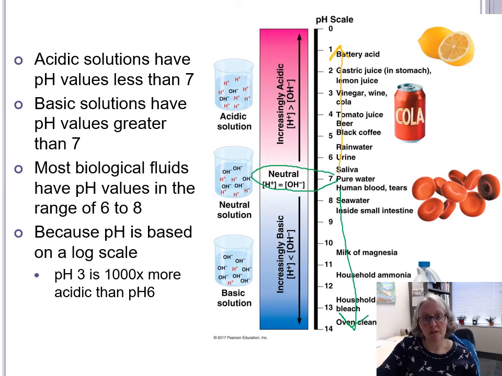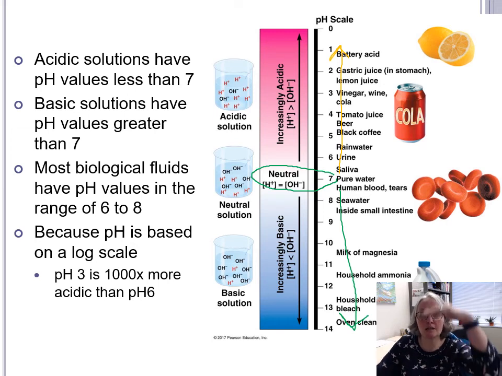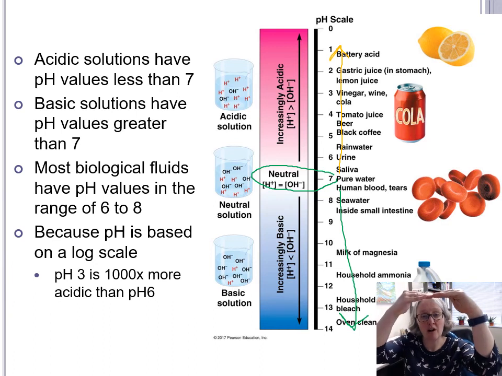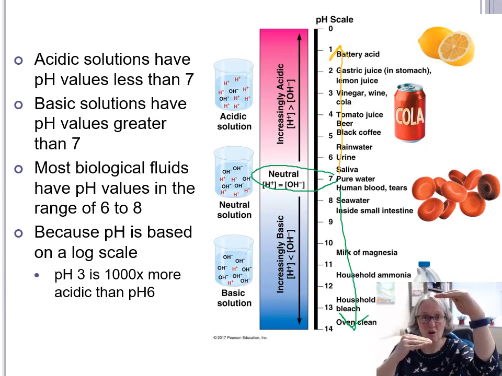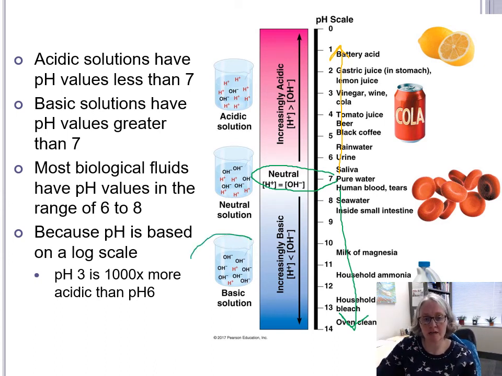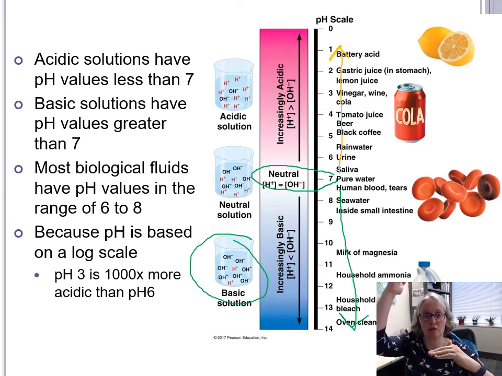Note that there's an inverse relationship. When we look at something that's an acid, it has lots and lots of hydrogens, right? That's what an acid is. But the numbers are actually 2's, 3's. They're opposites. Lots of hydrogens, but little pH. That's an inverse relationship. Let's think about the same down here with bases. What is a base? A base is something that does not have very many hydrogen ions. When we look at the numbers, those bases are actually the 12s, the 13s, the 14s. So there's an inverse relationship.